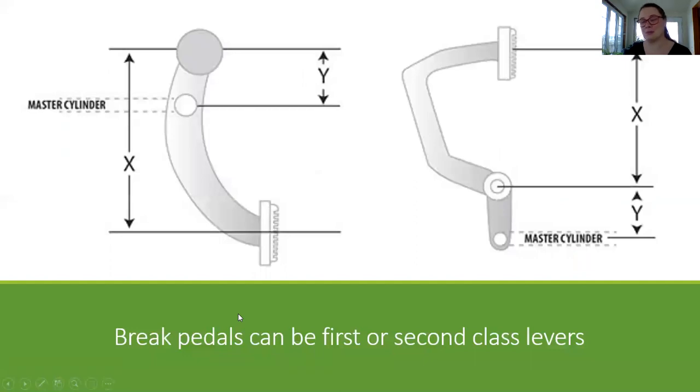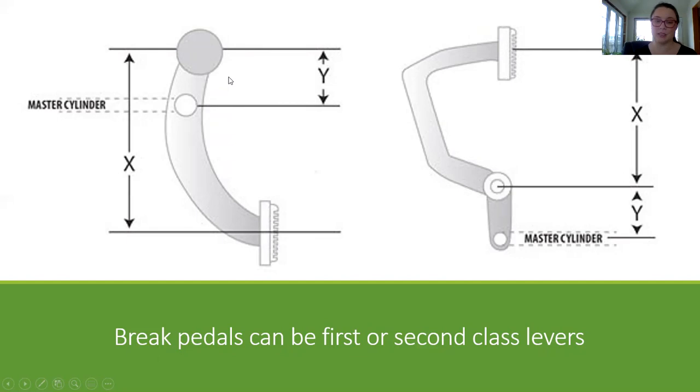Now, if you come to applying it to cars, I always try to find an application to connect it to vehicles, because otherwise, why would they say I have to teach you this section? It must connect somehow. Brake pedals could be first or second class levers. You might not have thought about that. So we have a pivot point. So here's our pivot point. On this one, here's a pivot point on the other one.